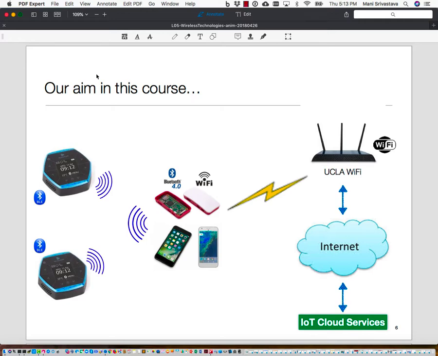So that's the flow. Now in this particular case, this thing has two different kinds of radios, 15.4 and BLE. There is very little support for 15.4. You can certainly have these two devices talk to each other using 15.4, but a Raspberry Pi or your iPhone or Android devices do not have 15.4. So there's very little support on this side out there.